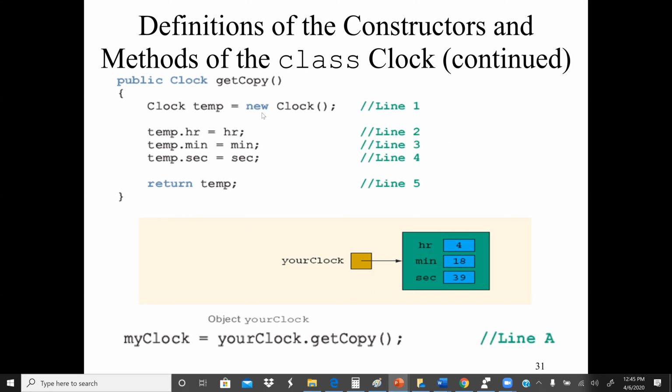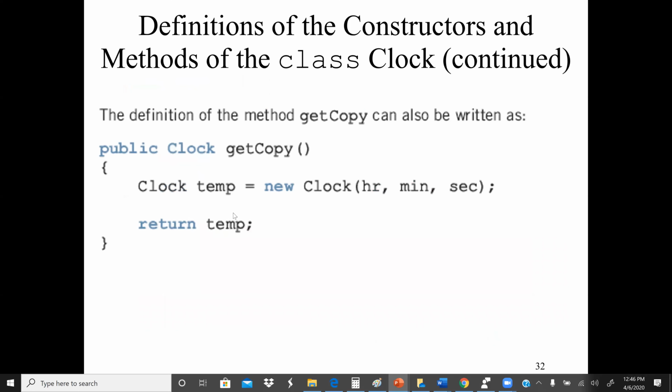Then later we return the temporary. So what we are doing here, again, is making a copy of the clock. And this is the definition again: Clock temp equal to new Clock with hours, minutes, and seconds, so making a copy of hours, minutes, and seconds.